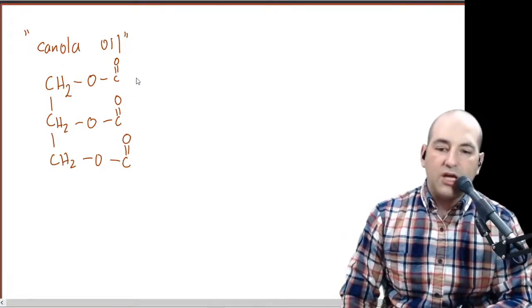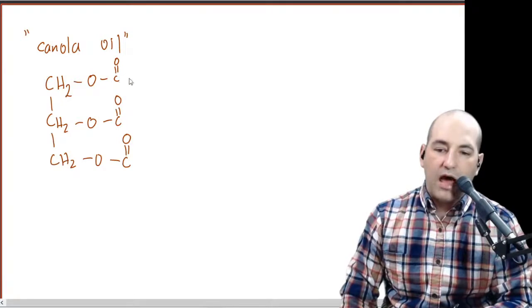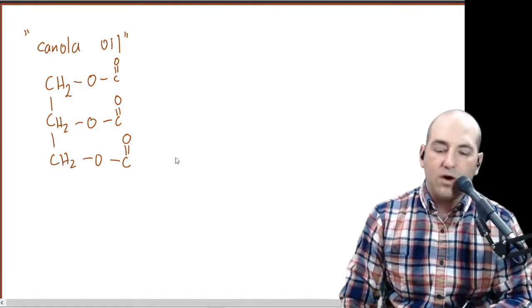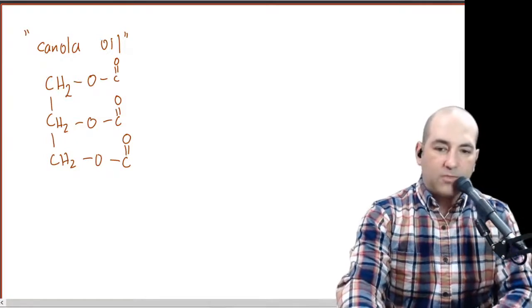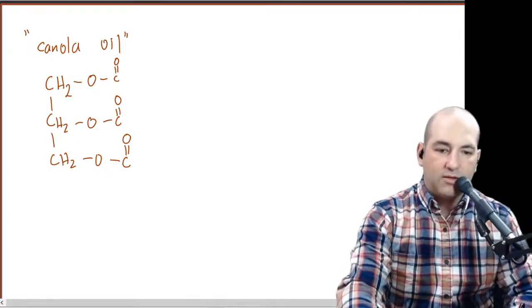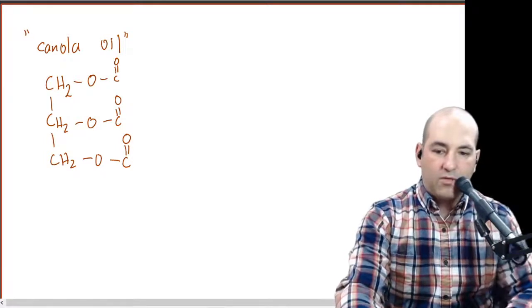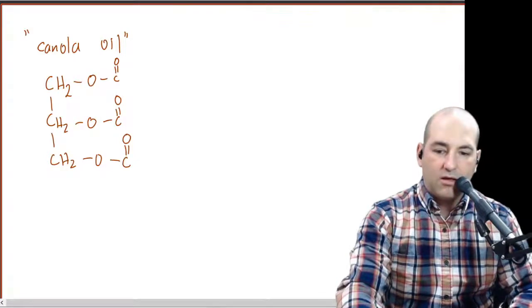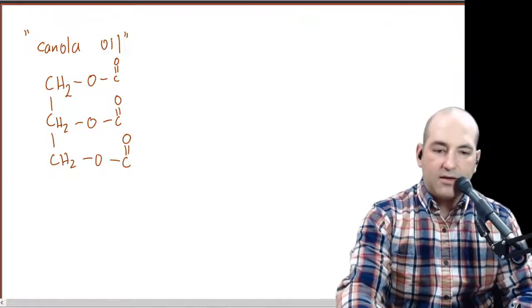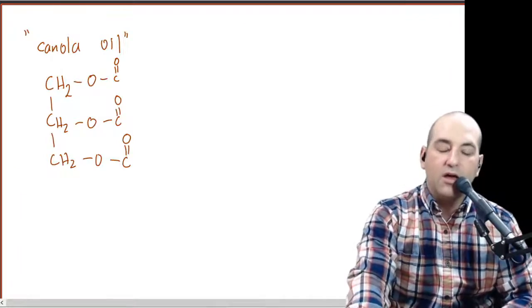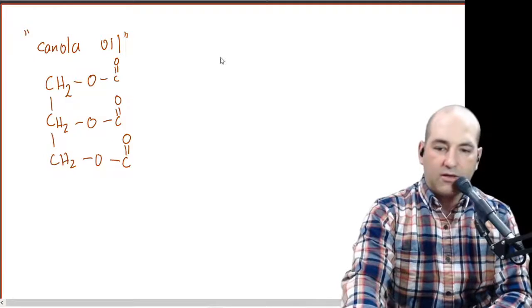And then what's going to change is the atoms coming off of this carbon. So what kinds of things are going on over there? And again, vegetable oil is going to have a mixture of those things. So we're just going to pick one. And the one that we're going to pick, actually, just to be consistent, there is a document on Blackboard called Biodiesel Calculations, and we're going to use that molecule. So it's going to look something like this.